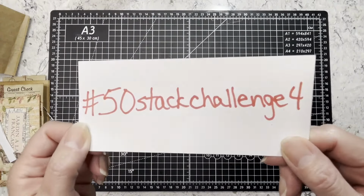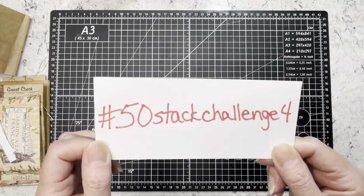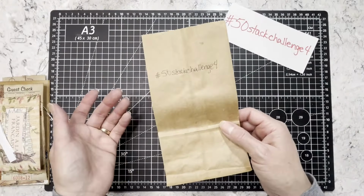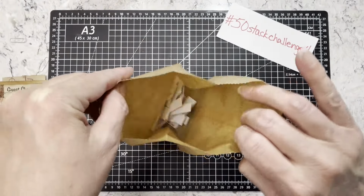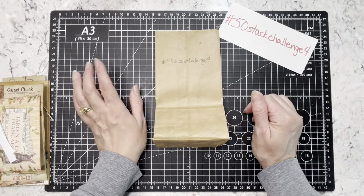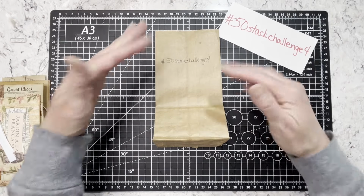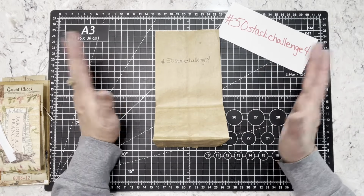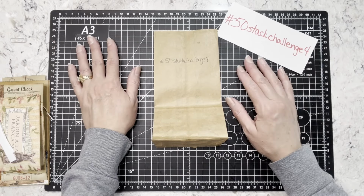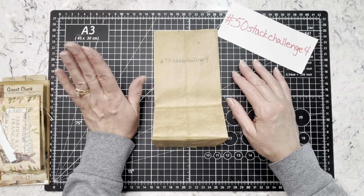I am back for the hashtag 50 stack challenge 4, the fourth one of these challenges, where I draw two prompts each week out of my little brown paper bag, and you can see all the prompts are already in there. I just draw two per week, and then the idea is that you make one piece of ephemera for each of the prompts. Now, if you're doing a full-size collage or something like that, you can put the two prompts together however you want to do it is fine. That's just the idea of it, is to make one piece of ephemera for each prompt.